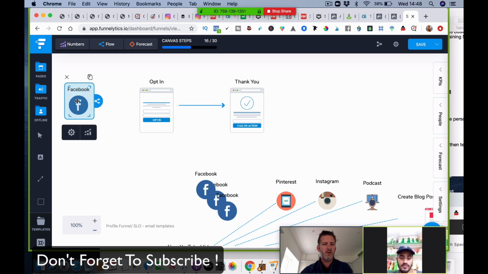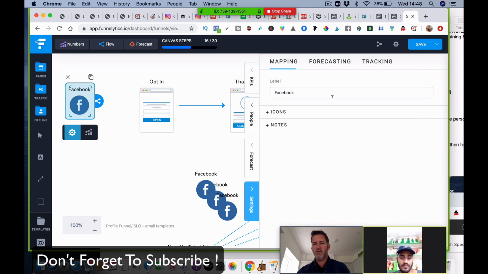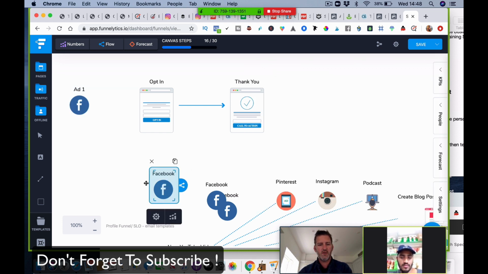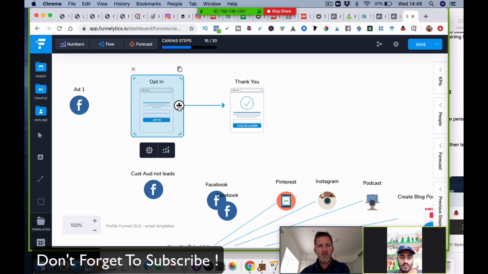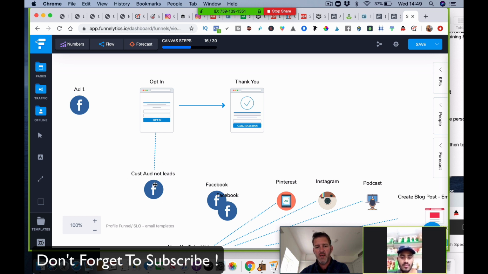So that's going to be the ad 1, and that is then going to be, right, so anyone that goes to this page and doesn't become a lead is going to go to a custom audience here.